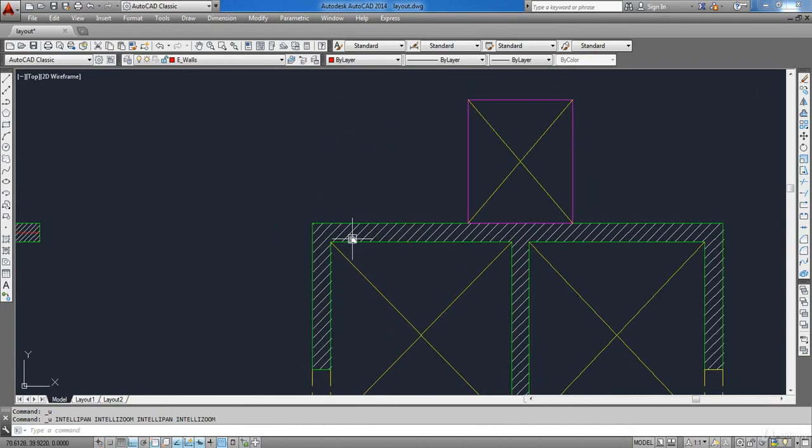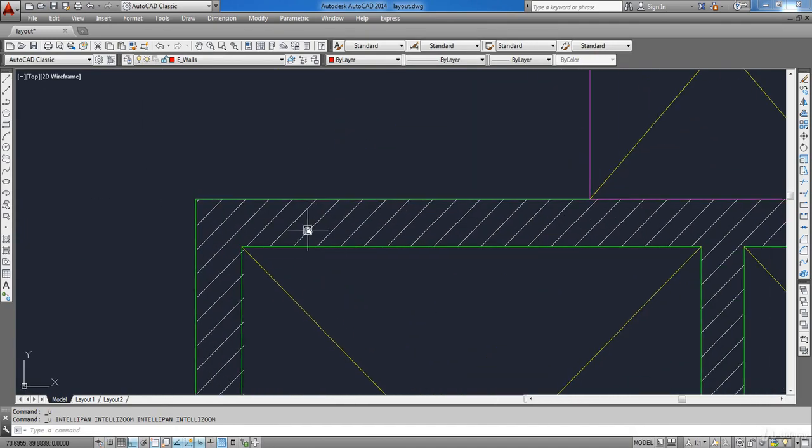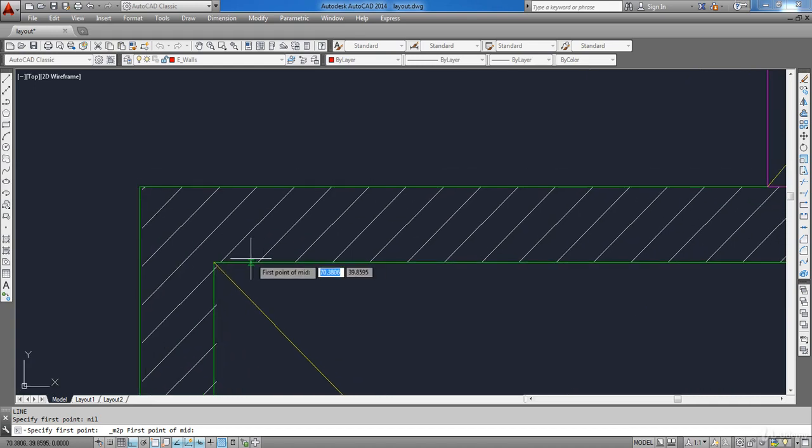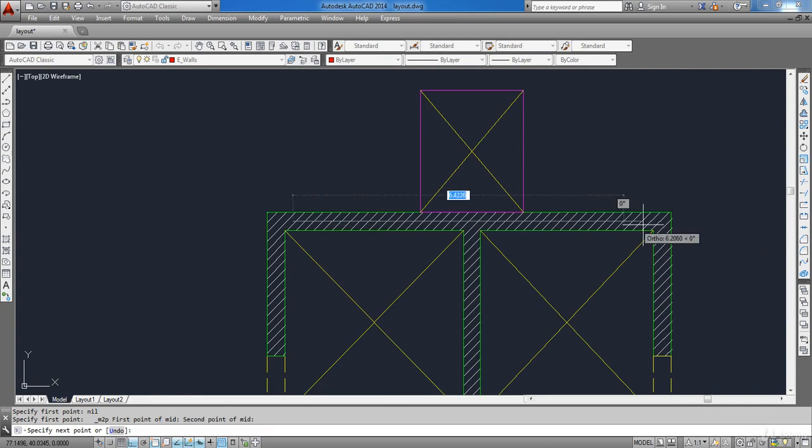Now for the core, I will follow the same steps. Also, you can press Shift with the right mouse button and choose Mid Between 2 Points. Then click the first point and the second point to pick up the midpoint.